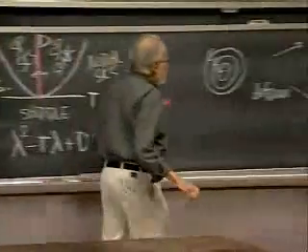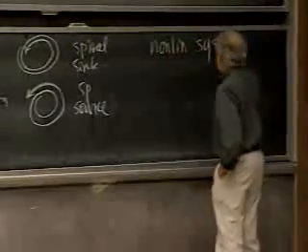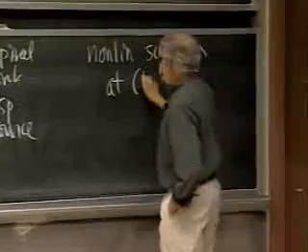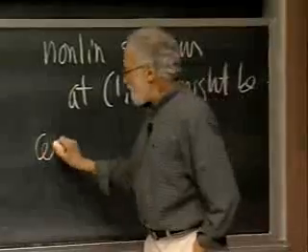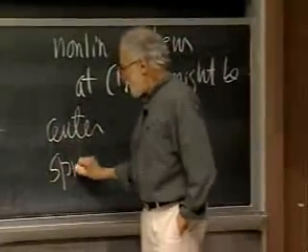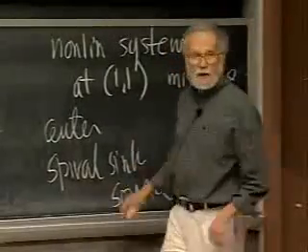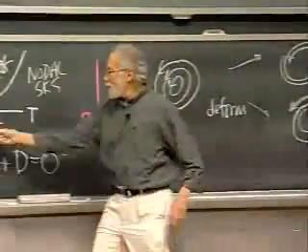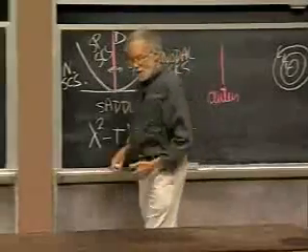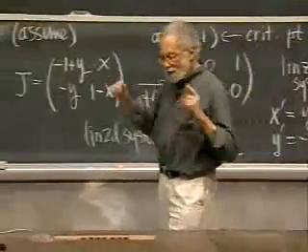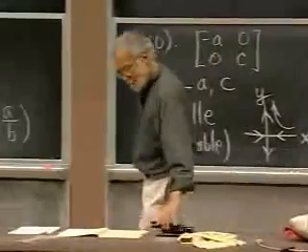So in other words, the nonlinear system at 1, 1 might be any one of the possibilities: still a center, or it might be a spiral sink, or it might be a spiral source. Any one of those three is a possibility. It couldn't be a saddle, because that's too far away. It couldn't be a node. That's too far away, too. But it could wander into either of these regions, and therefore you cannot tell which of these three it is just from this type of critical point analysis.